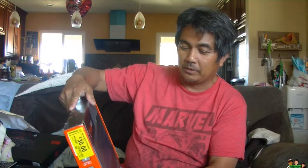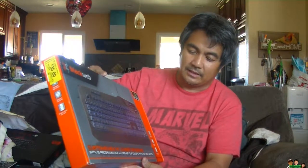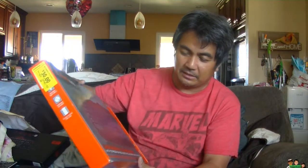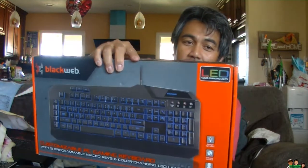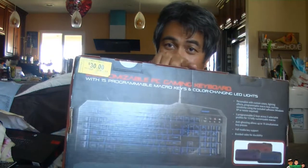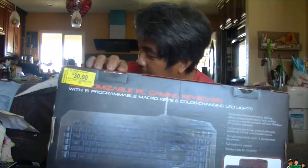Hey everyone, this is my second Walmart electronics haul for this year. First I'm gonna show you is this Blackweb keyboard, customizable PC gaming keyboard with 15 programmable micro keys and color changing LED lights. According to the tag, original price was $40. The price here is $30, but I got it for $9.